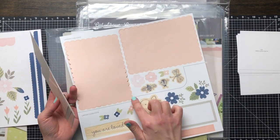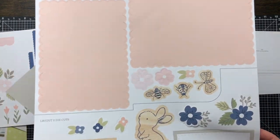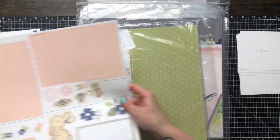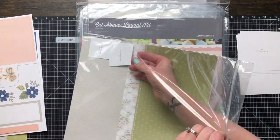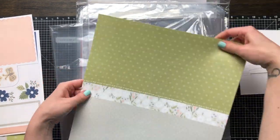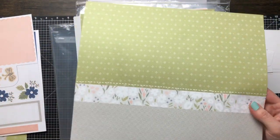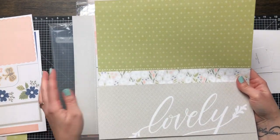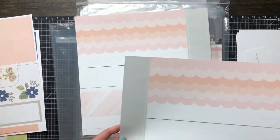These are all die cuts, so they just punch right out, which makes things really easy. I love this kind of faux wood finish on these ones. And then there's some pre-cut pieces for photo mats and layering. There's more photo placeholders. And then there are pre-printed base pages. So these are actually white on one side, and then they have the patterns printed on the other side. And a lot of these have beautiful titles. There's some stitching, layering, already printed on here.